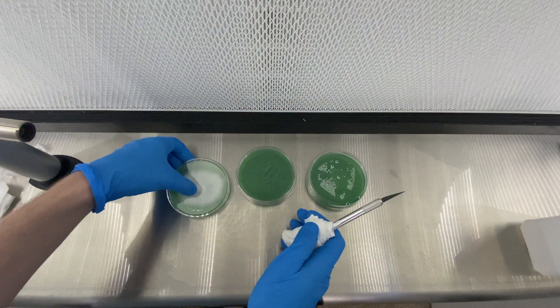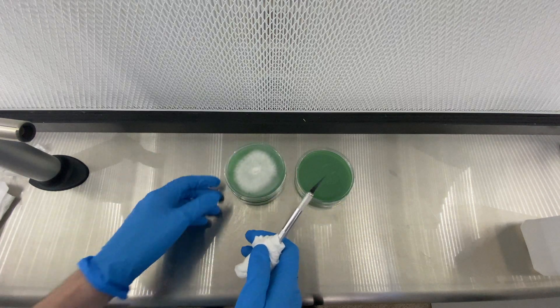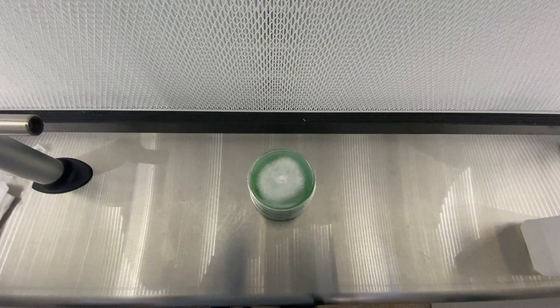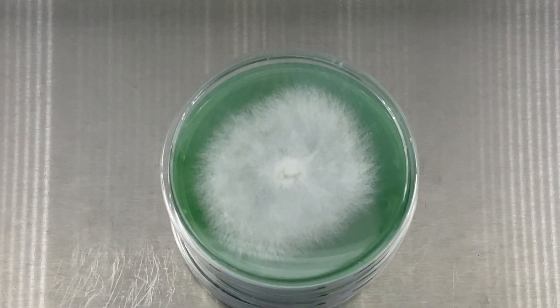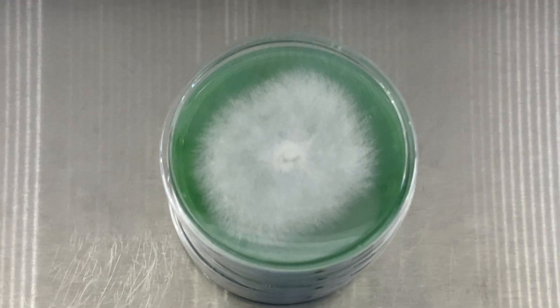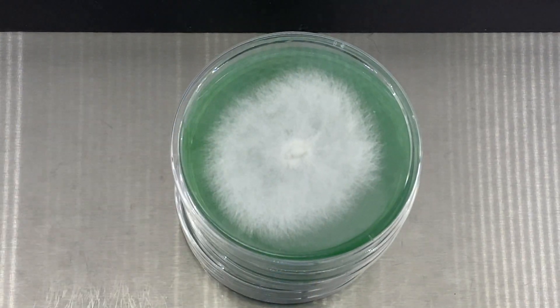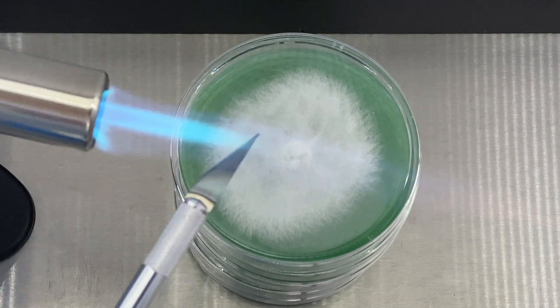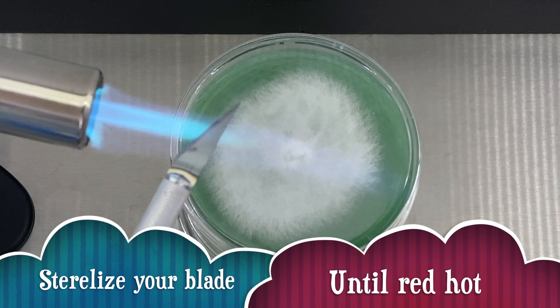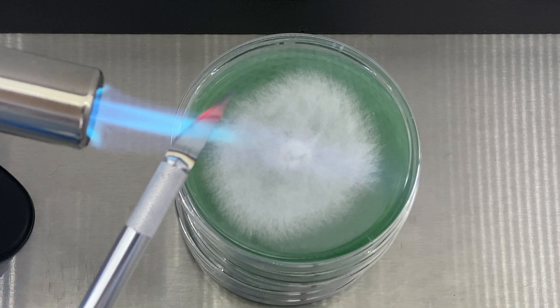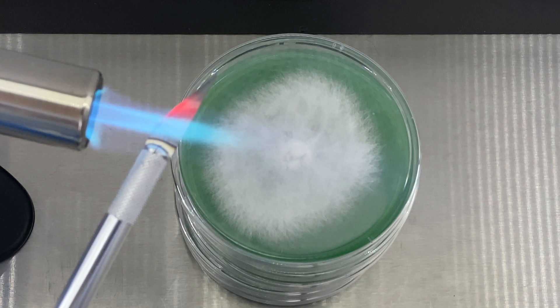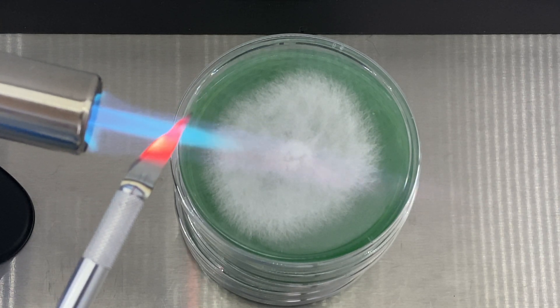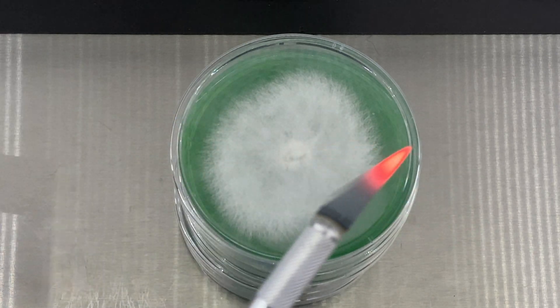Now we're gonna zoom in in a second as I take the first transfer. I want you to see close up exactly where we are selecting our transfers from. Obviously when I place the original transfer in the middle of the dish, the culture will grow outwards until the edge of the dish. So once I get it to around where I still have about half an inch to a quarter of an inch of media still showing, I will take the cut from the edge of where the colonization is continuing.